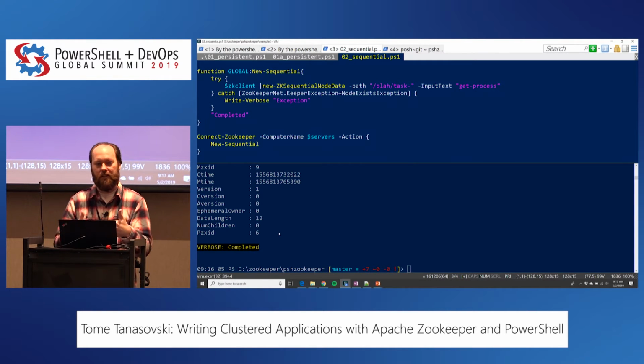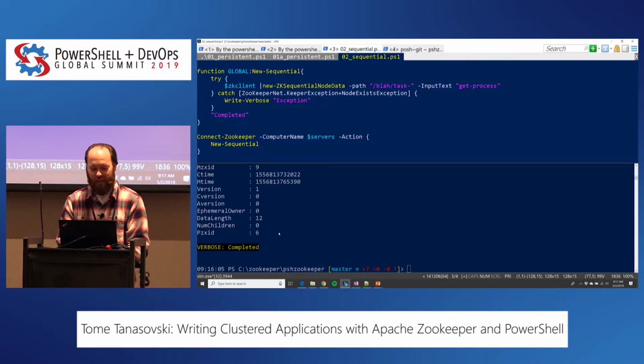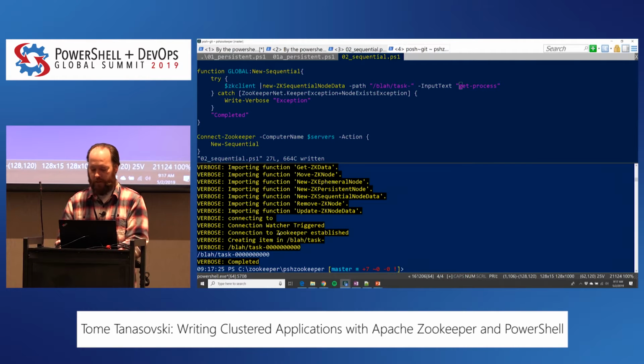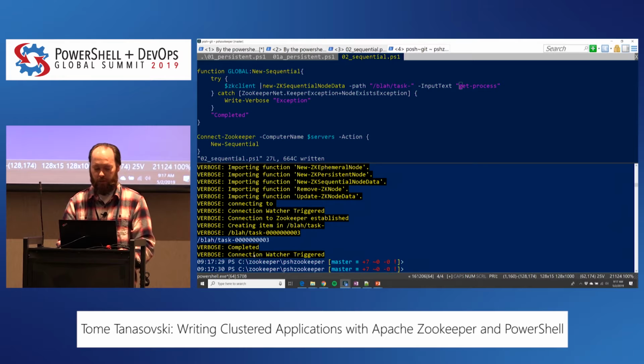This is simulating the idea of I'm going to send a task. It's going to say what to run, and then later on, we're going to totally inject that and run that and make complete security holes everywhere. But anyway, in the meantime, we're just going to run this so that you can see exactly how these manifest in Zookeeper. So I'm going to run this, and you see that it created blah task 000, and if I run it a number of times, you'll see it keeps creating new ones. So I'm up to 3 of them.